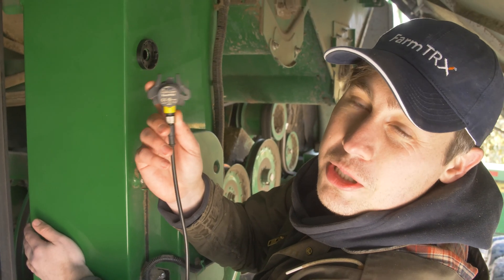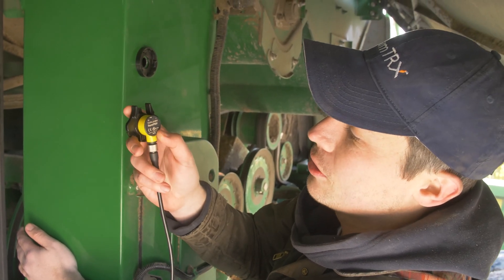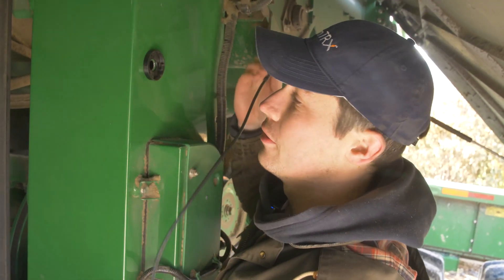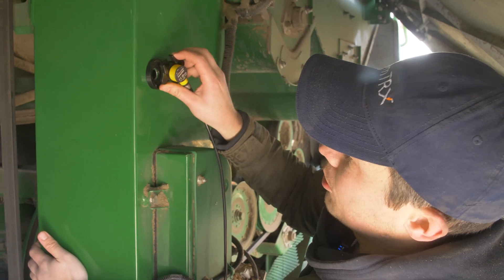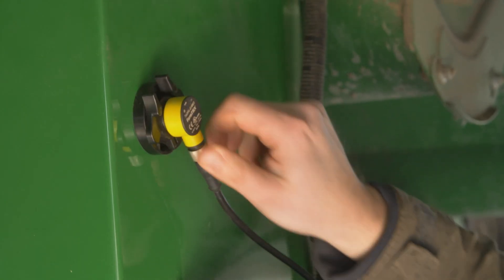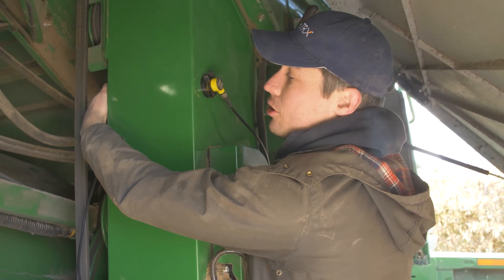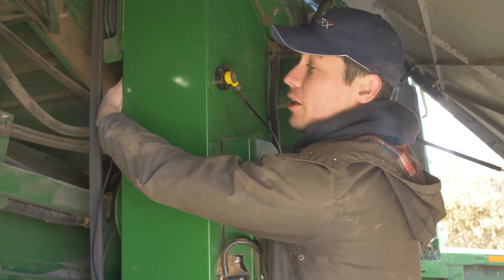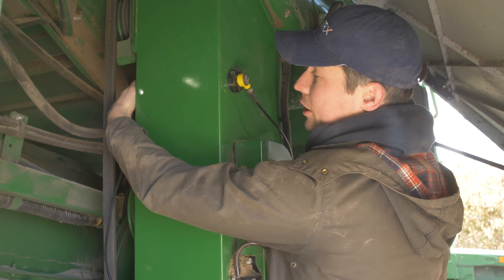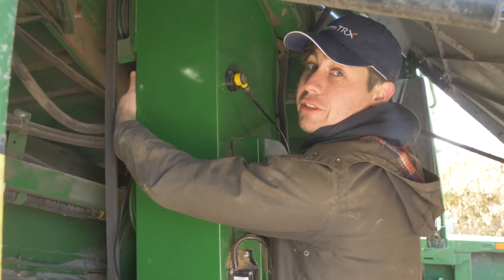When you're going to mount your sensors, make sure you choose the receiver sensor for the outside of the elevator. You'll be able to tell it's the receiver because it has that second LED and it has three wires on the connector. To clip it into place, compress this tab at the top and twist it into place — you'll know it's in when you feel a click. To mount the receiver sensor, you may need to peek around the back of the elevator to make sure the tabs are lined up with the mounting plate. Once you've done so, press the sensor in towards the mounting plate and twist clockwise. You'll feel it snap into place.